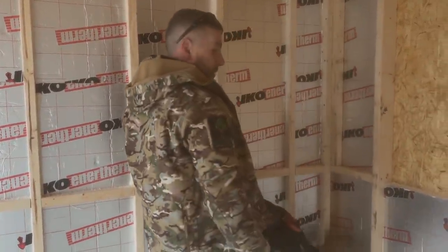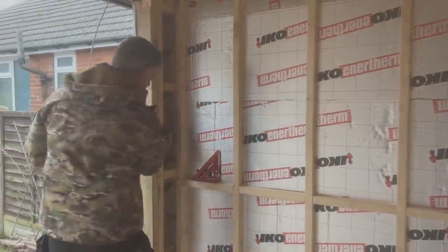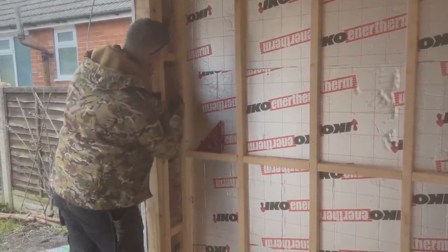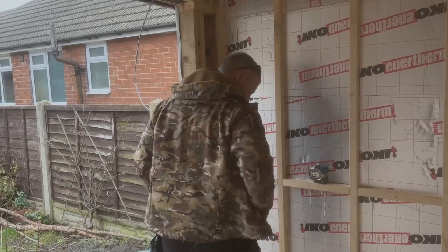So what I'm going to do now, I'm going to put a plasterboard carrier in there as well. We've got the same issue here on this piece. That's going to flap about there and you'll get a crack. So we're going to put individual ones in there, all the way down, so one, two, three. There'll be four different ones cut. I'll just cut one and pop one in, and then you know what I'm talking about.